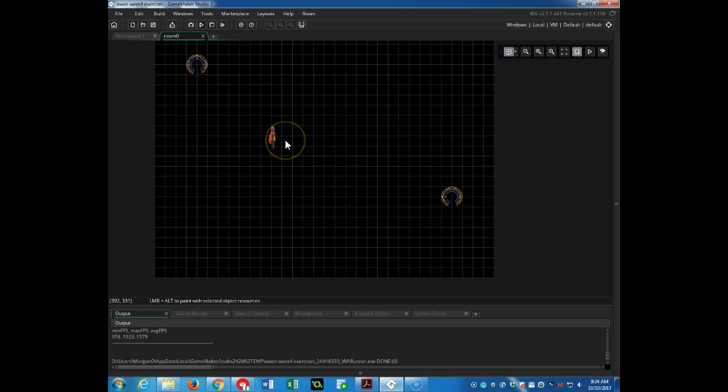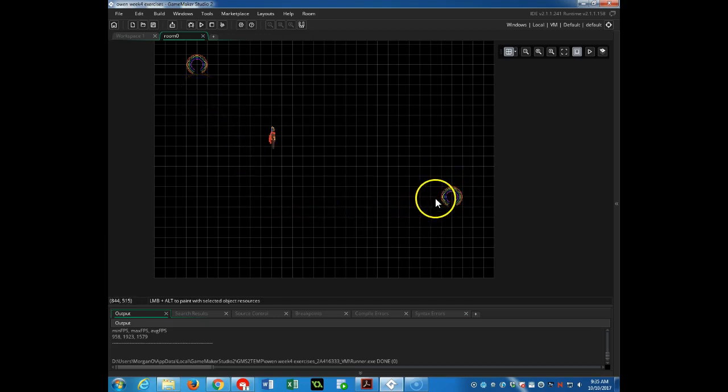Now what we're going to do for this particular exercise is set it up so that when our character moves to a portal, it should be transported to the other portal automatically. Now to do this, we need to be able to tell this instance that it needs to move the character to this location. Now we also want this portal down in the bottom right to be able to move the character to this position.